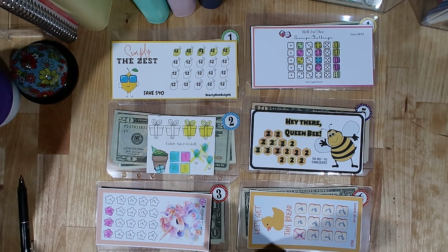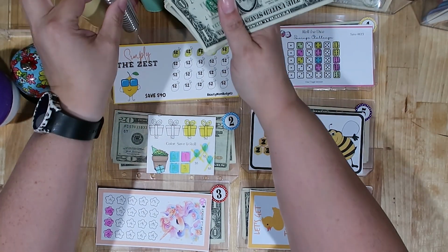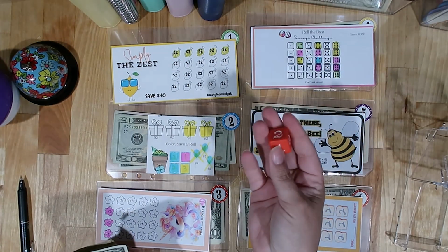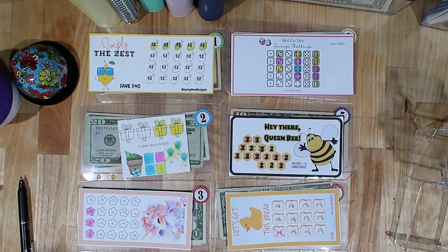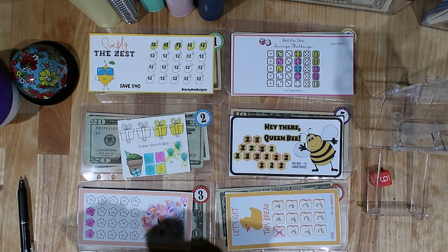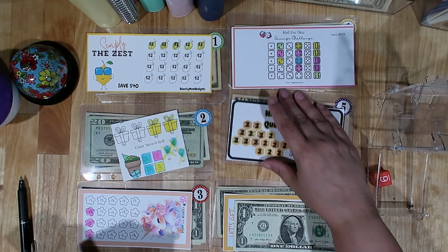I've got my dice tower here. Oh no, I'm knocking everything over in the process. Got my dice tower here. I've got a dice. Just want to set it up so I know you can see. And let's get rolling. All right, 6. It's 1, 2, 3, 4, 5, 6, by the way. Okay.